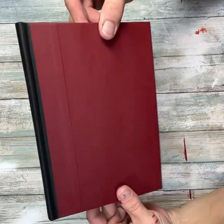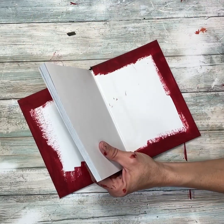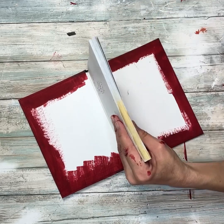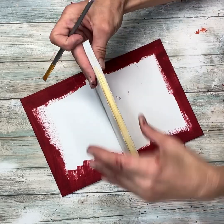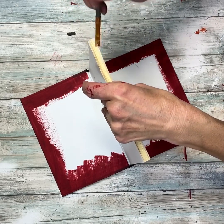So once I had it all painted and it was all dry, I'm going to take some gold paint and I'm going to go around the edges of the pages. So I'm just going to make it so it looks like it has the gold leafing pages. And I just kind of held them together and went over them with some gold paint. And I did it on the sides also.